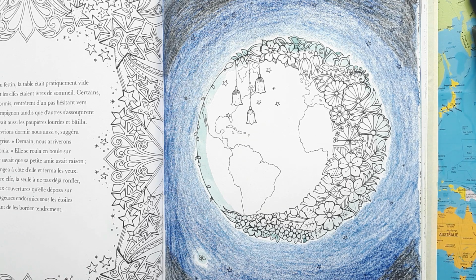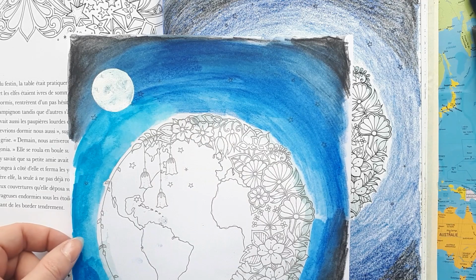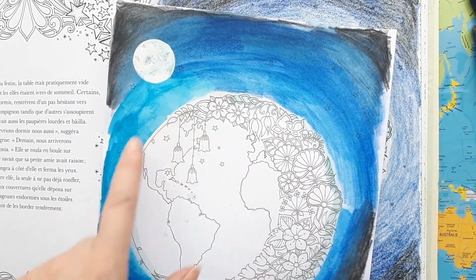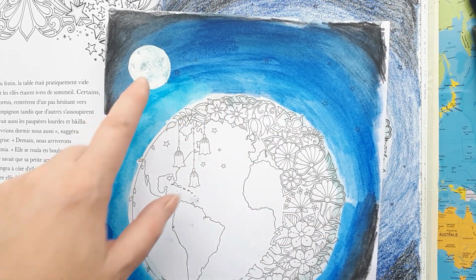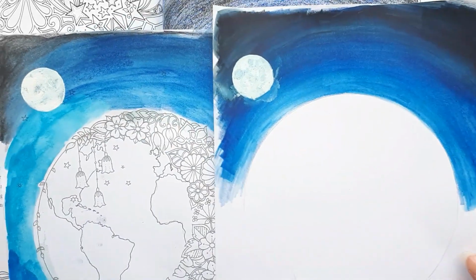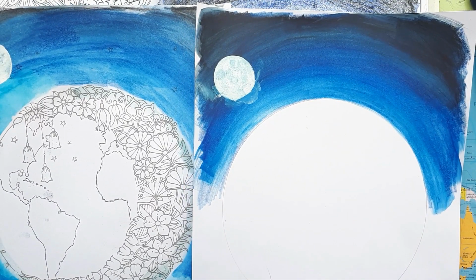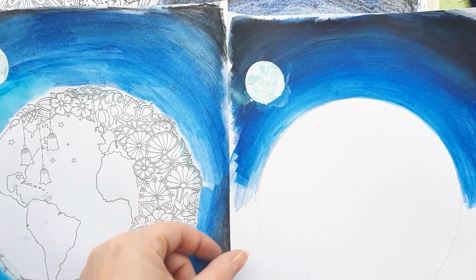So I'm going to show you my test page, so you will know what I mean. Here I use a water brush. You can see a lot of lines where the water dried. It's not really pretty. Okay, I spoil a little bit because you already see the small moon that I made here as a test. And here is my second test page. You can immediately see the difference. Here I didn't use the water brush. The sky is very much more homogeneous.